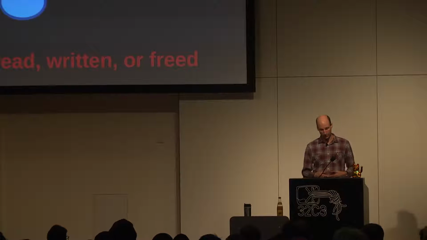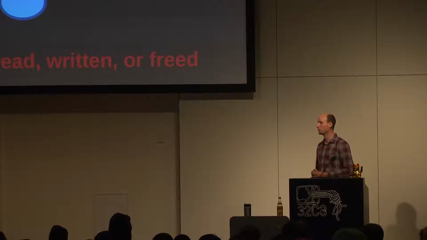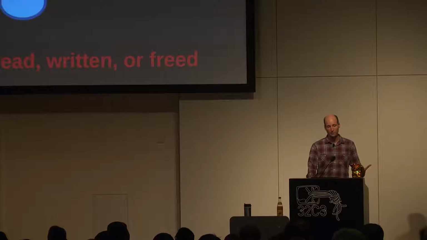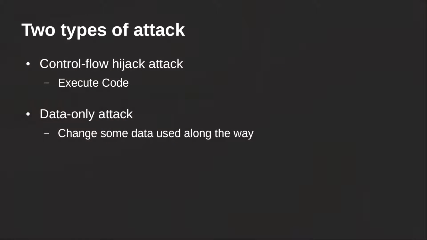And at any point in time, there are tons and tons of illegal pointers in the program, which is completely safe until you dereference them. And there are two types of attacks that build on these memory unsafety issues. There are either control flow hijack attacks, where an attacker tries to execute some form of code, or inject new code, or just execute some different behavior that is not inherent to the original program. Or alternatively, there are data-only attacks where the attacker changes some data that is then used along the way of the program to change some internal state of the program to achieve a specific behavior.